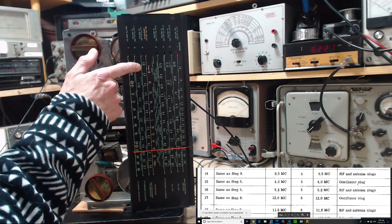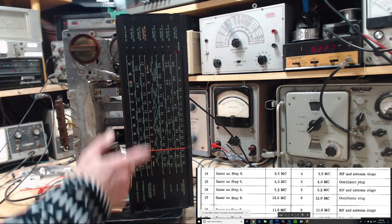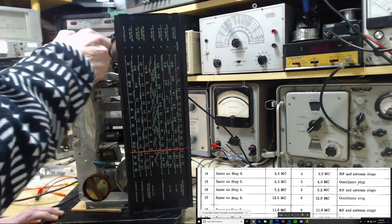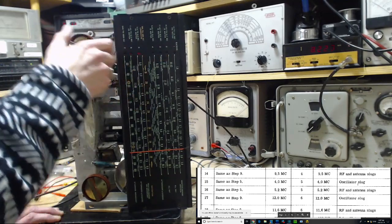So let's jump up on now this band. Oh, well, maybe up here we might hear something, pick up something. But let's run through it. Band 5. See what it sounds like. Band 5. Just gonna go back for a sec because one of these is really dead.